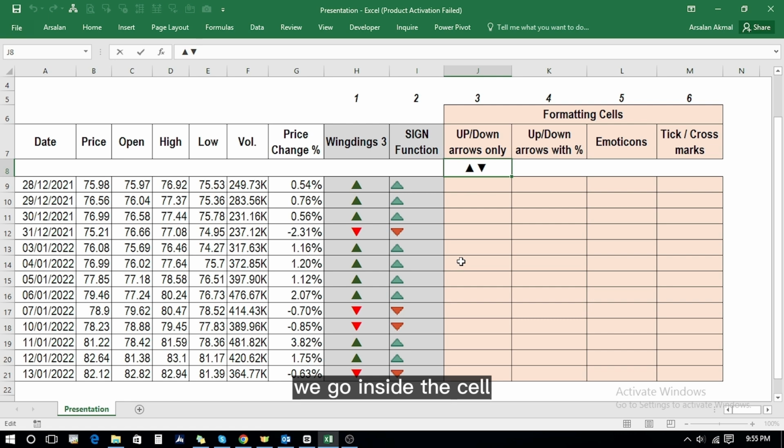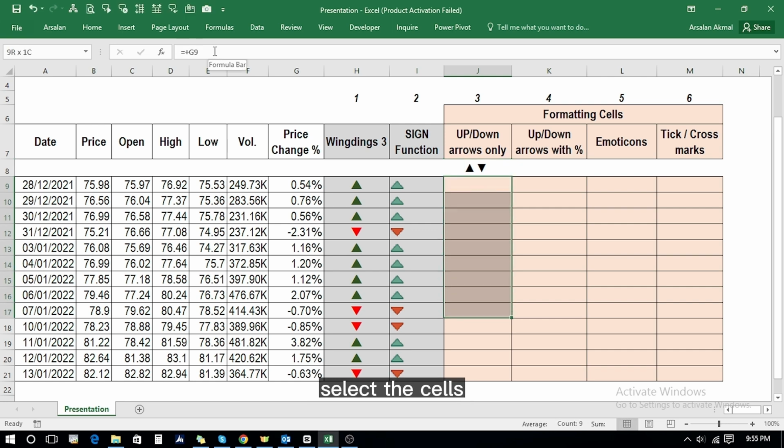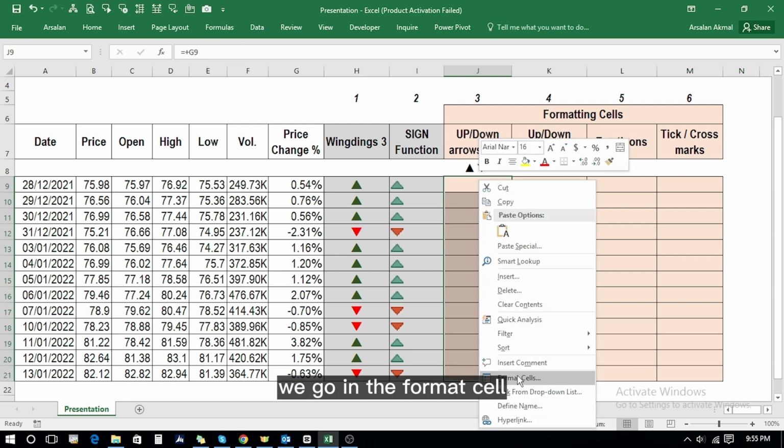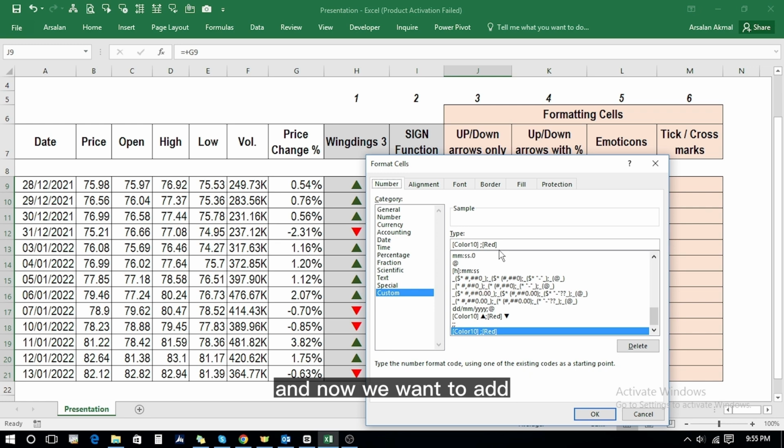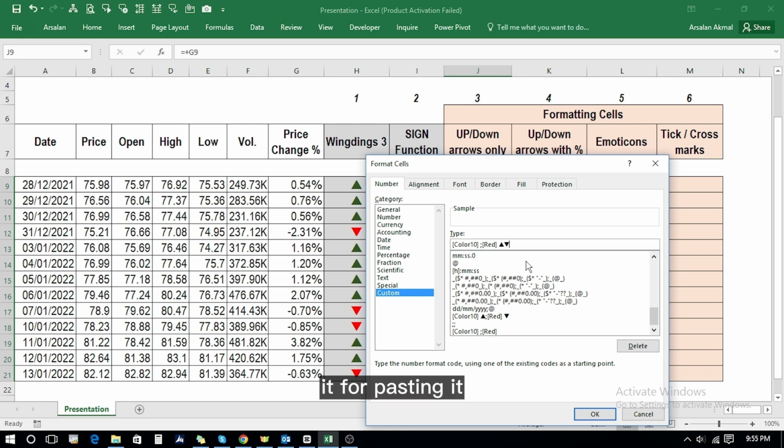We go inside the cell, we copy it, Control plus C, and then we select the cells that we applied formatting to. We right click it, go in Format Cells, and now we want to add upward and downward symbols. We Control plus V it for pasting it, and anything before the semicolon is a positive figure and anything after it is the negative figure.